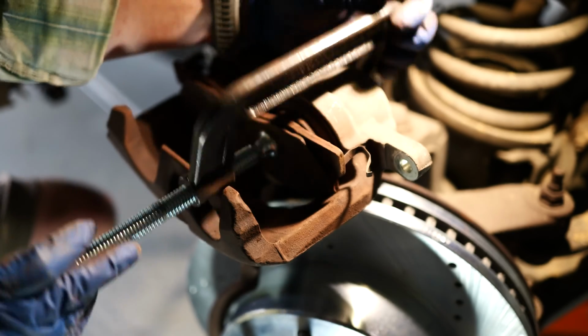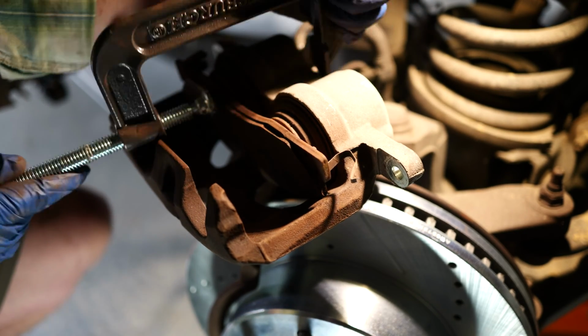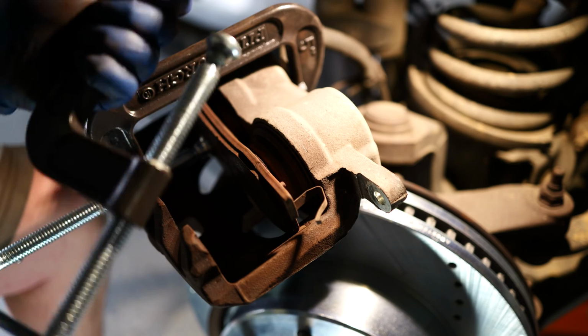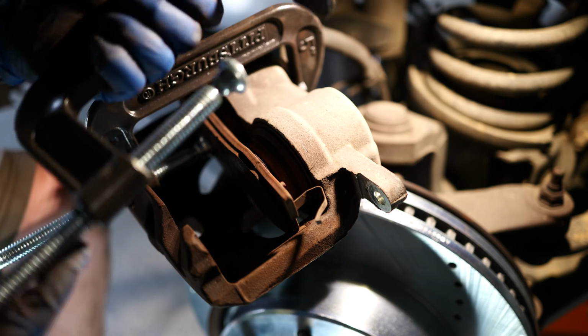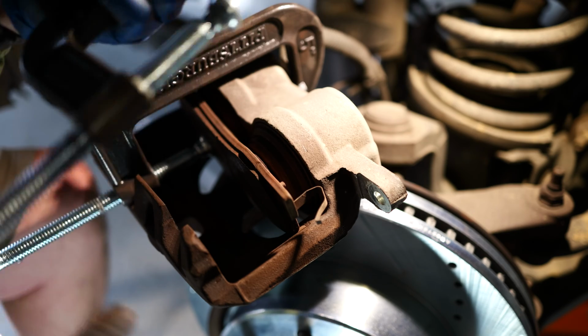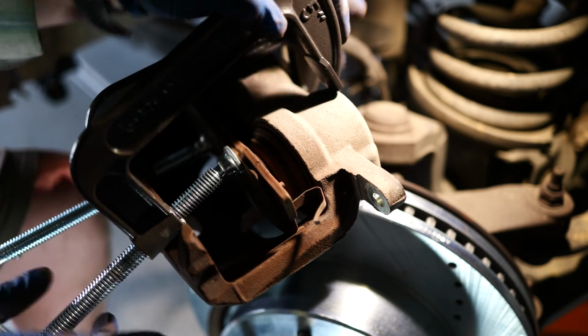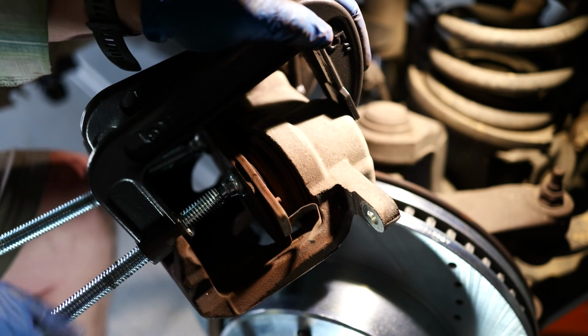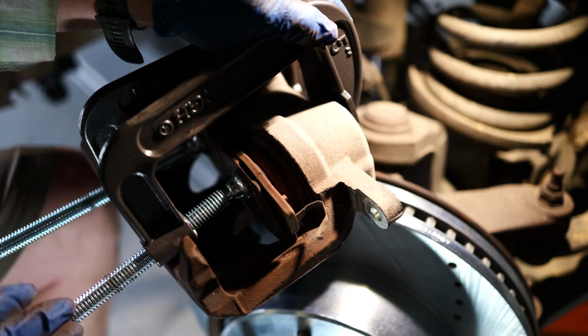All right, and every once in a while, you'll see that you collapse this one a little bit more than this one, so I'm just going to change positions here. And if it really gives you trouble, just get yourself another one of these. You can buy these all day long at Harbor Freight. They're like $2 each. If you wait until they have a sale, then you can get like a free flashlight that you can see I probably need because the lighting is very poor in this dark garage.